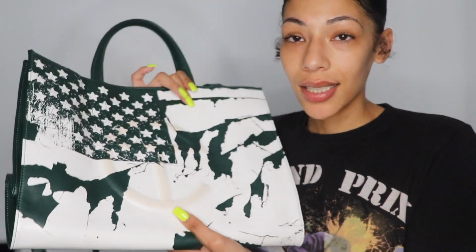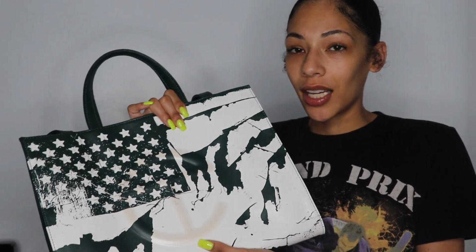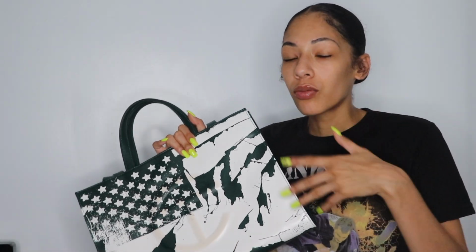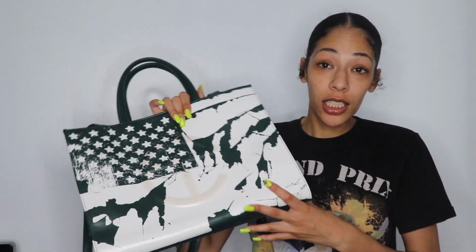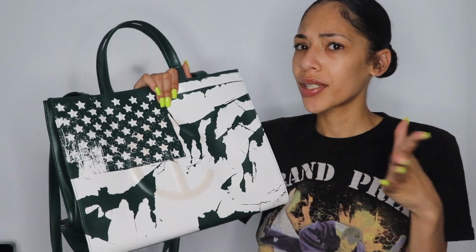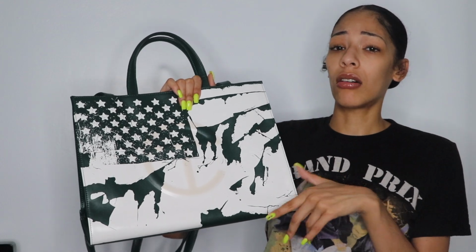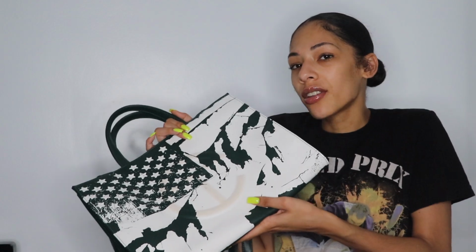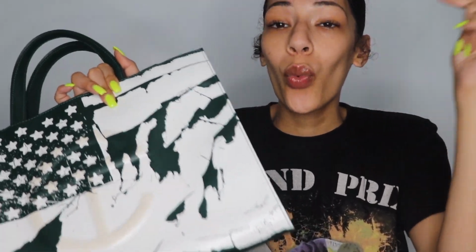One thing about this bag that drew me to it was when I first heard of Telfar, I wasn't really attracted to their bags at first. But when I saw this one, and the blue one of this one, I was like, whoa, they are onto something, because I wasn't seeing mad people rock them. I just saw them online and I didn't see a lot of people cop them. So when the bag security came around, I knew this one was the one I had to get.